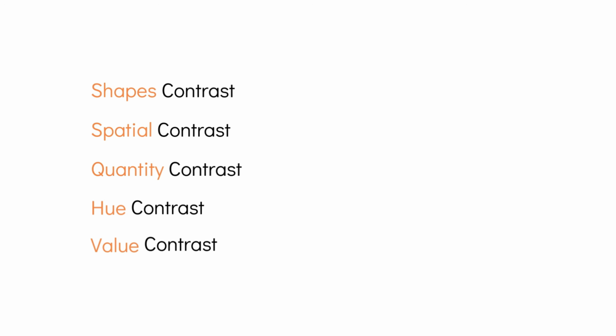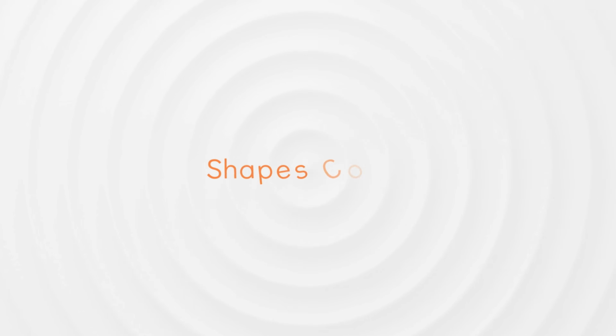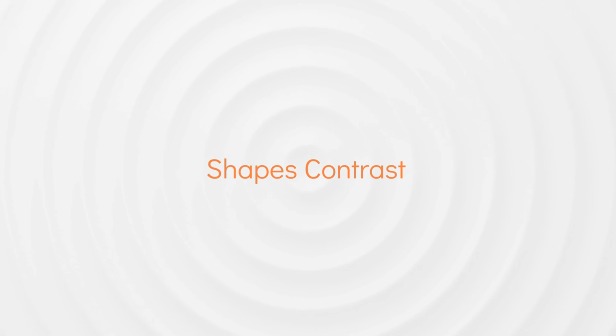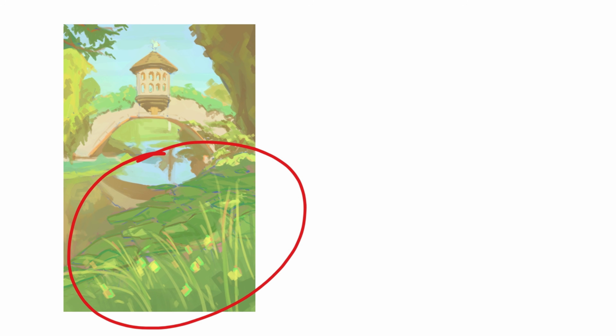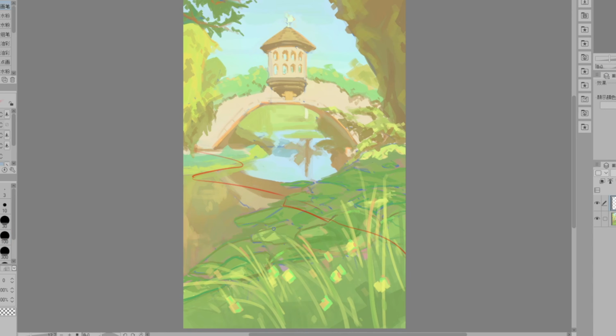Let's clarify the common types of contrast. Shapes, or rather, shape segmentation. Here's a practice piece I worked on earlier. You'll notice that this part doesn't look quite right. That's because there's no contrast here, just one large dark area. Once I break up this dark area, it looks much better. The segmented shapes also have a contrast of large, medium, and small.